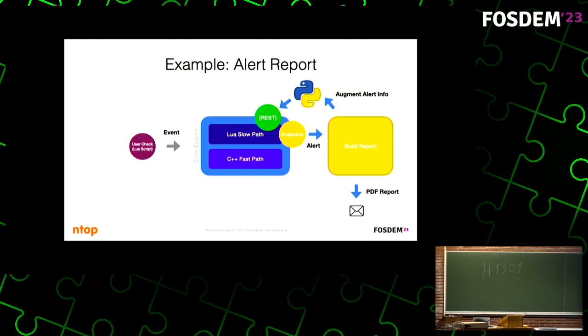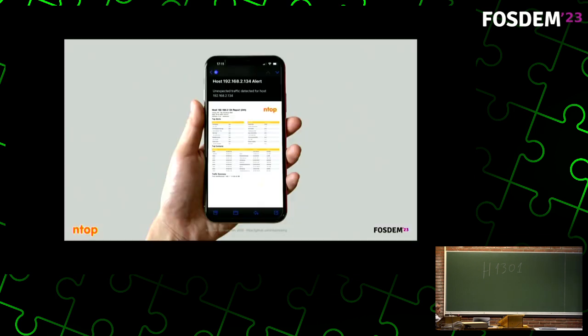So we have defined a user script that triggers an alert, or we receive, again, events from any other source or internal checks. We are calling our script, which is getting more information from the engine to build a report and send this report by mail. So the result is this. The system is checking your traffic, is building a report when something happens, and will send you an email with a report of the traffic for the host with the top alerts sorted by severity or by count, the top contacts for the host, the chart of the traffic generated by the host, where you can add more, like the top applications used by the host, etc.